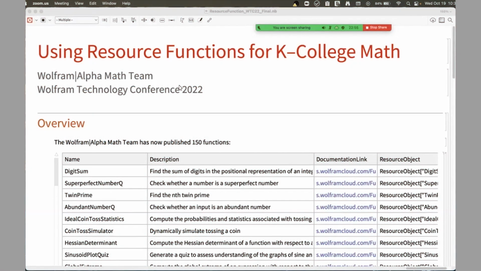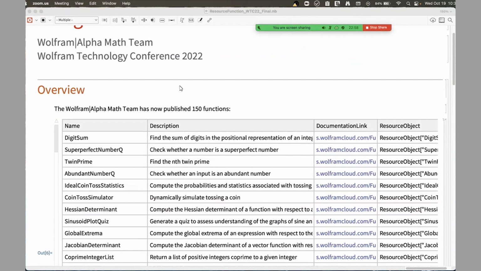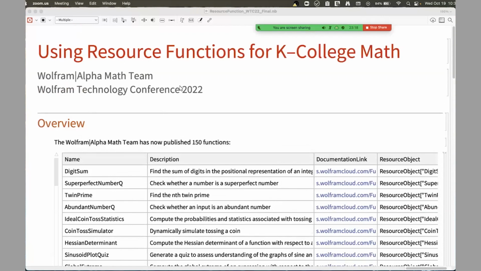Okay, so we have a lot of content here, and we've been developing these not just over the past year, but over really the past 2.5, 3 years. So we're not going to be able to cover everything, and this is really just a surface level. These are the areas of content that we have resource functions for. And I encourage you to find the notebook that you're going to be seeing here today on Pathable and to play around with the functions yourselves.